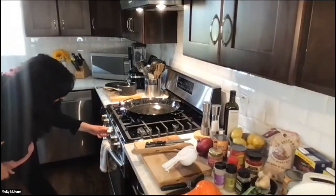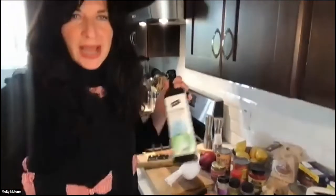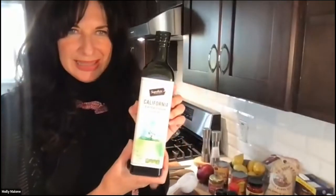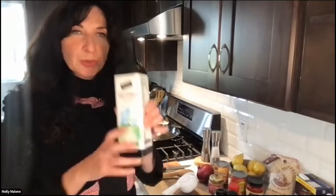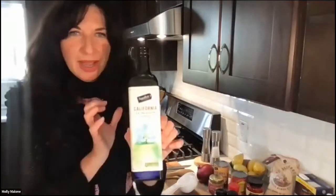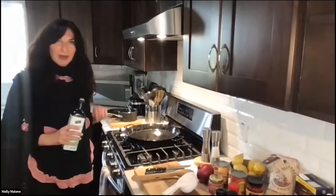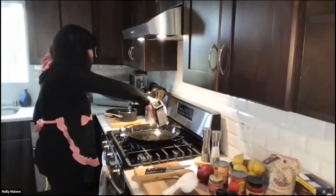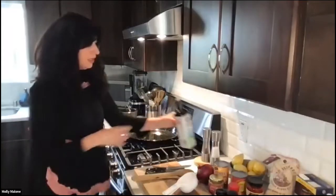So I'm putting it on medium heat, el fuego mediano, medium heat, and I'm going to take my olive oil, aceite de oliva, see? And you can measure out, that's fine. I like to kind of eyeball things a little bit better. So if you like to measure, we're gonna do a 1/2 cup, see? If not, I like to do 4 to 5 circles in the pan of el aceite de oliva, see? So we're gonna do 4 to 5 circles or a 1/2 cup. Bien? 1, 2, 3, 4, 5. Muy bien.